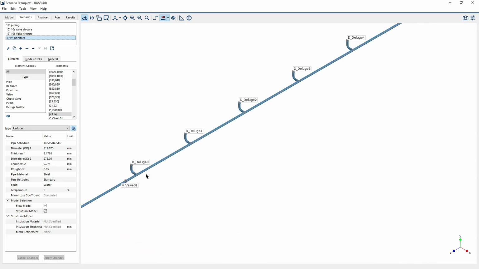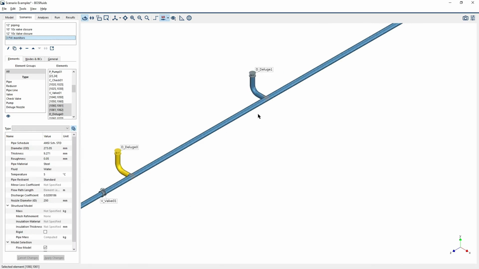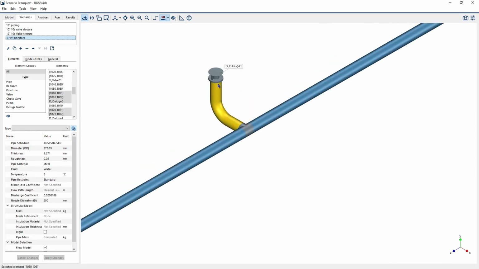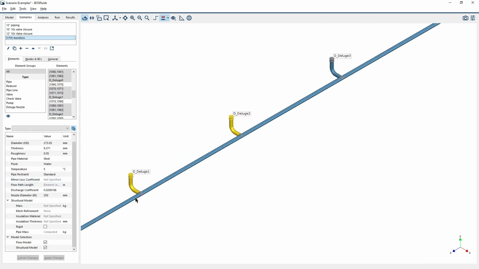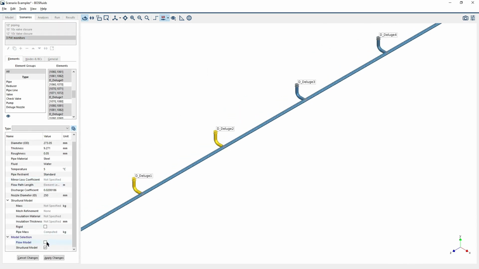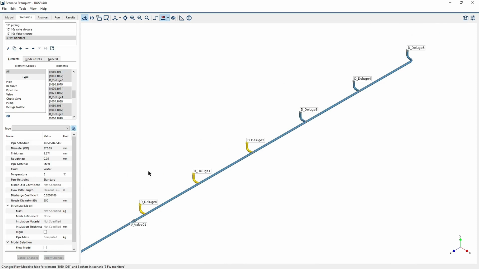And so one thing is, in these scenarios, we cannot delete or break apart elements within the scenarios. But what we can do is we can set it so that we remove the elements from the flow path. And that way we remove them from this scenario. So if we remove them from the flow model and we click apply changes, so that's for these 3.